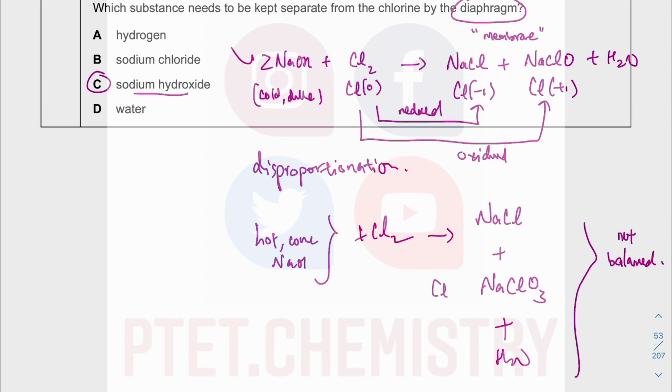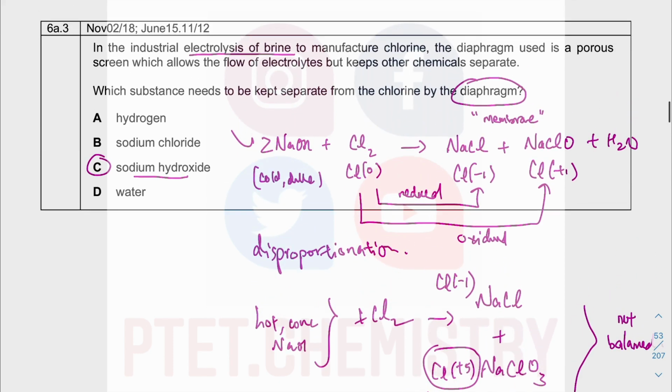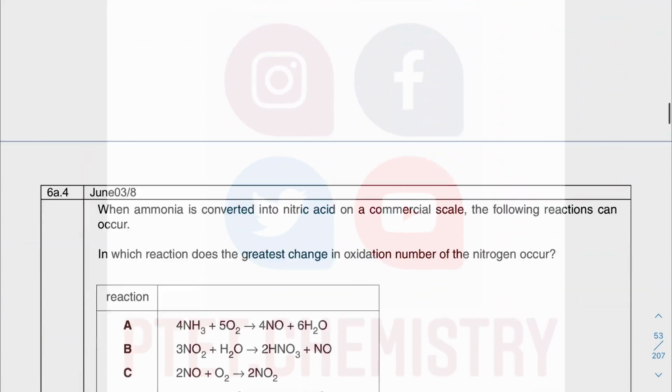This chlorine plus 5 is also known as chlorate(V). This is Cl minus 1. So working out the oxidation state of this species should become second nature to you, if you haven't been familiarized enough with them from your O-level days. So this will be happening under a more extreme condition, but essentially these are the disproportionation reactions that you want to avoid happening, all right?